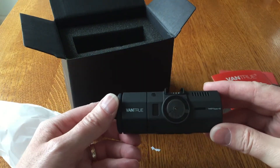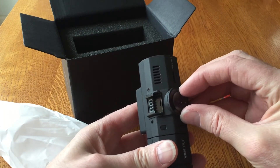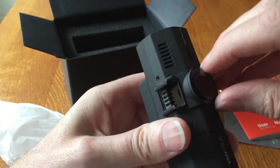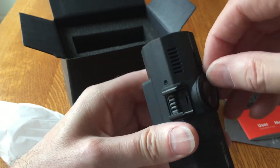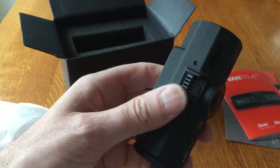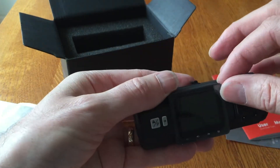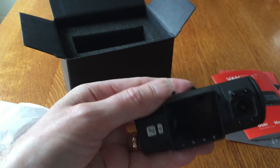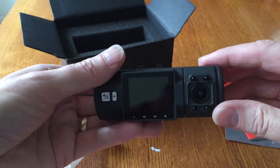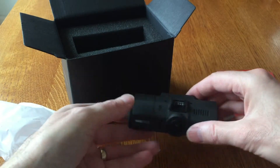So that's the front of the dashcam. You can just see there, there's a little cover. It's got a cover right there. So if I just try and take that off — not trying to scratch anything. There we go, that's that off. And on the back of the dashcam, there's also a cover on the screen, so I'll turn that off as well. This is the rear camera which points into the cockpit. It looks quite nice actually, and there's the front camera there.